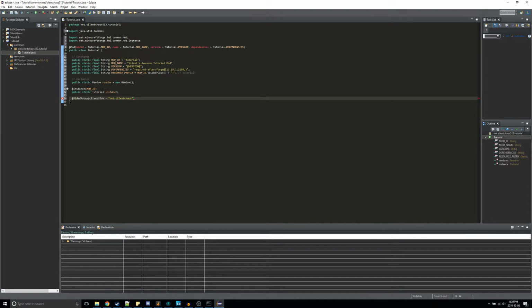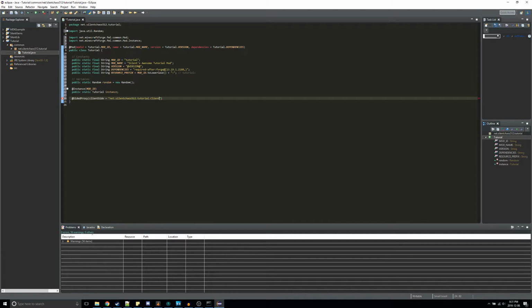So again, the package name for this mod is net.silentchaos512.tutorial, and we could create like a proxy package. I think I'm going to leave them in our top package there because I want to reference these a lot, so I want to be able to find them really quickly and easily.